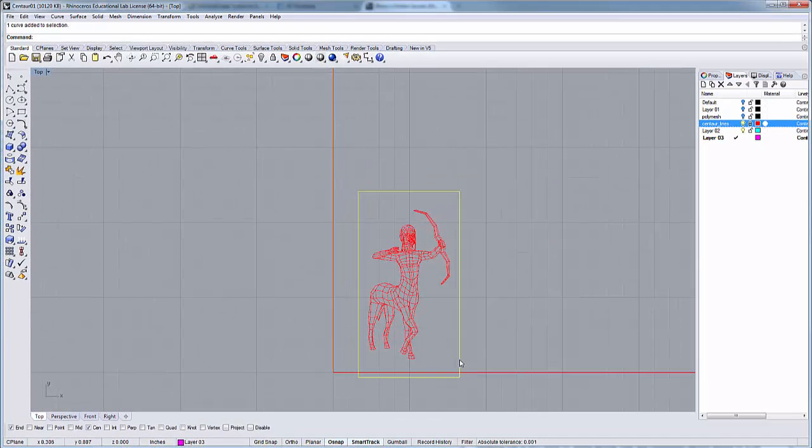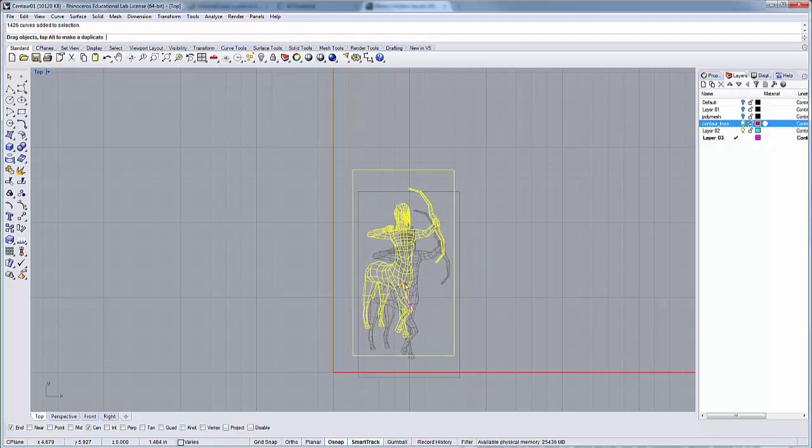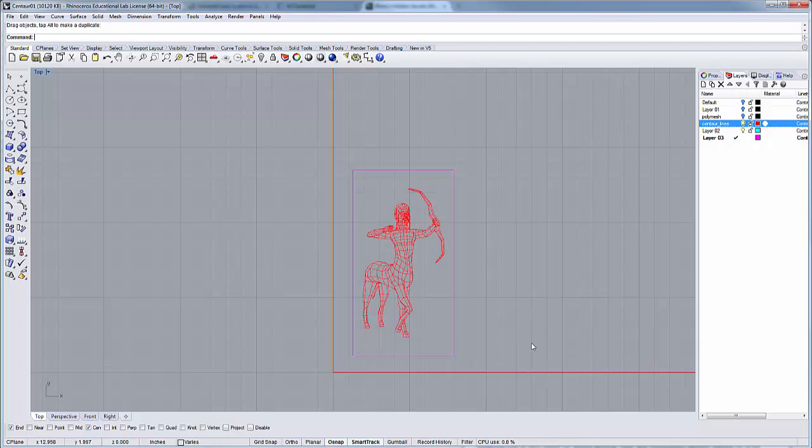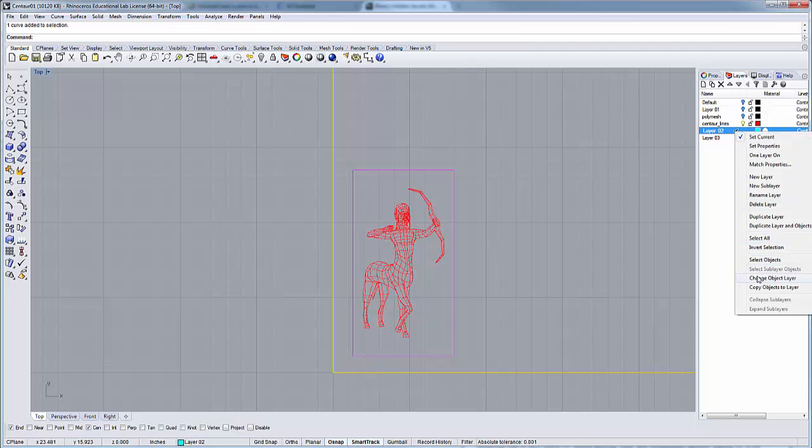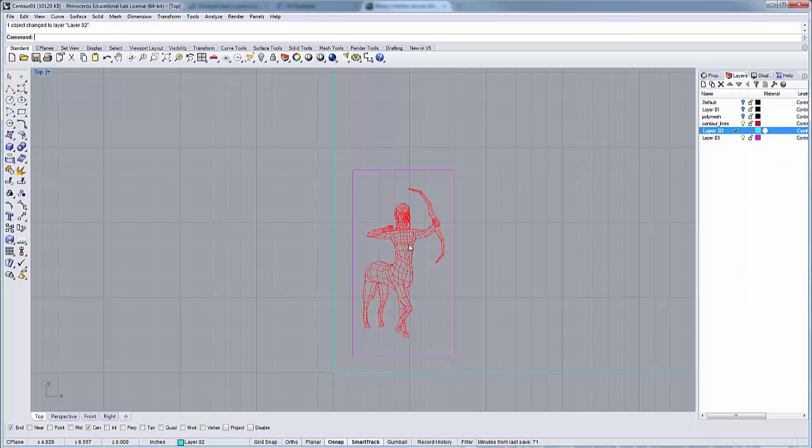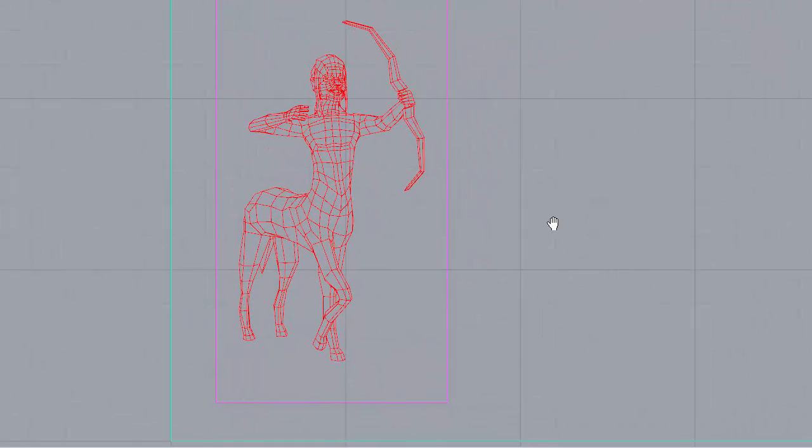I'm going to pick that up and I'm going to move it here. Let me unlock this. These are some of the common things that can happen, and I'm glad that I have an opportunity to show you how to get around some of these things. And let's move this back to the reference layer. Okay. And so if I look at this, my object is on this layer.